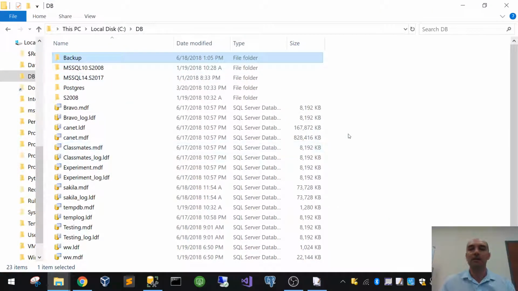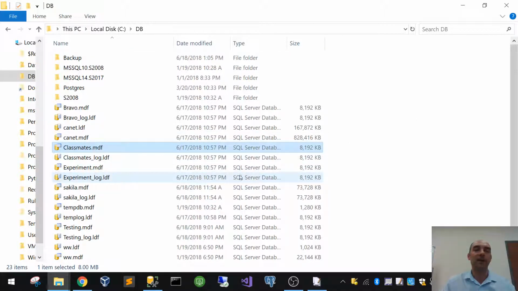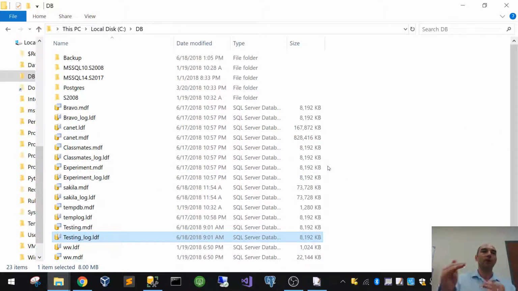A SQL Server database consists of, at minimum, 2 files. A data file, that's where all your table data lives. And I just told you a little bit about a log file. In the log file, every transaction is logged. So it's like there's an insert, there's an update, there's a delete. And it keeps it in a certain sequence, in a certain proprietary format. All the log file contains is everything that's happened since the last backup.